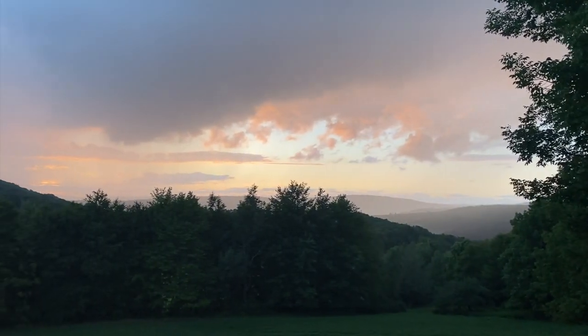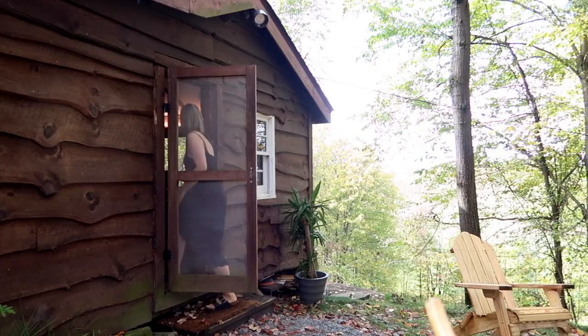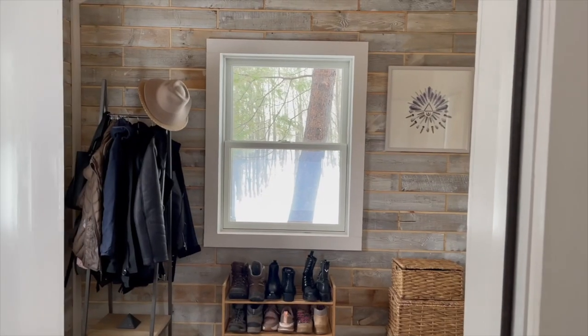It's about 12 acres. It's really beautiful. And we lived here just the way it was to really figure out what we need before we invest into renovation and changing things up. So this is our patio that we added and a brand new mudroom that we also just added.